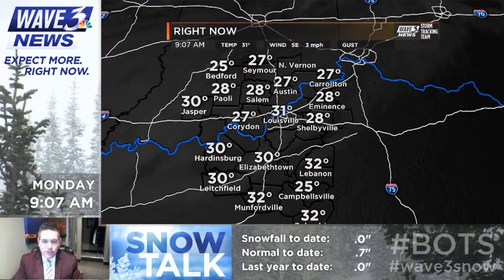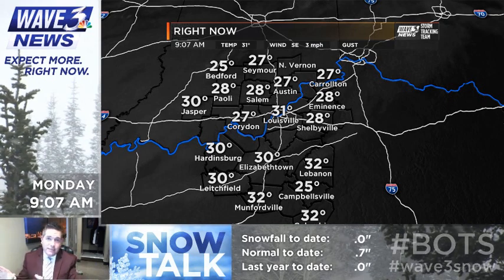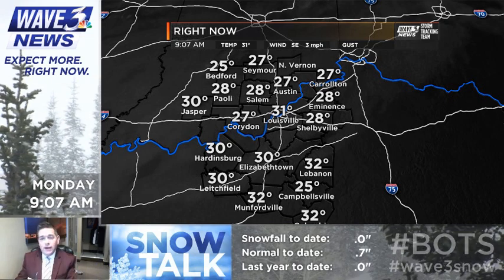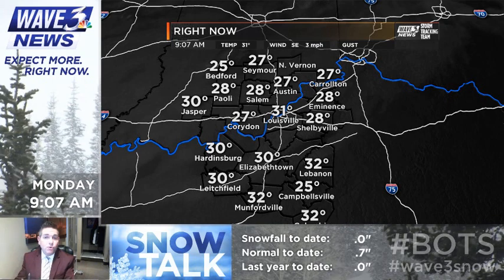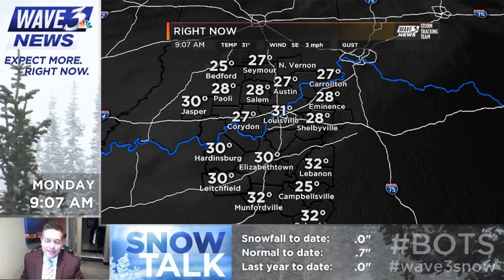First off, we've got the visible on, since they're moving, and they're in the process of moving our GOES 16 satellite, the one everyone's been so excited about. We've been showing a lot of it since the early summer. They're moving it to a different orbit right now, so as it's being moved, they shut down access to it, so we're having to go back to the backup satellite, so they're not as great looking. Hopefully here in the next few days we'll get GOES 16 back online and get some good images.